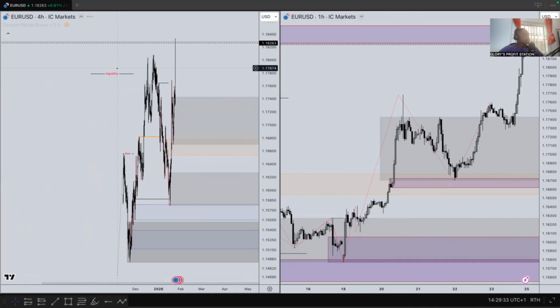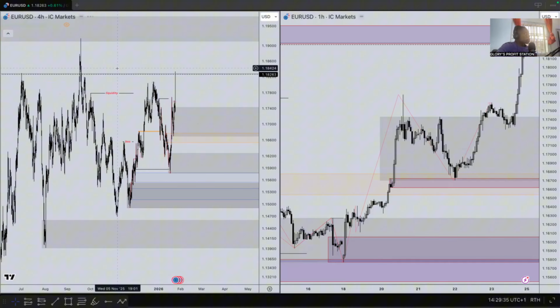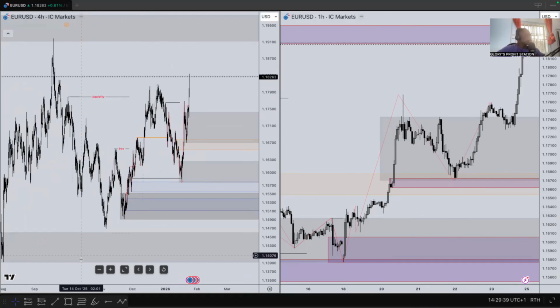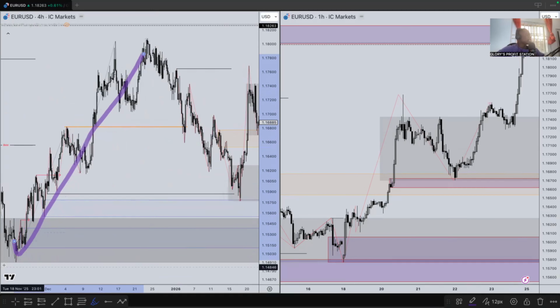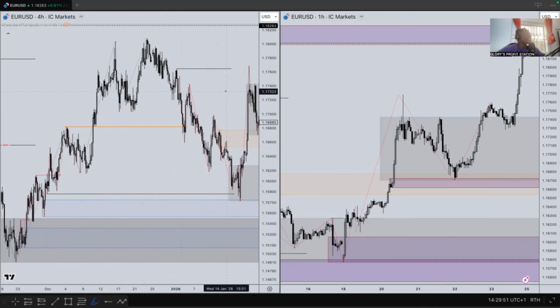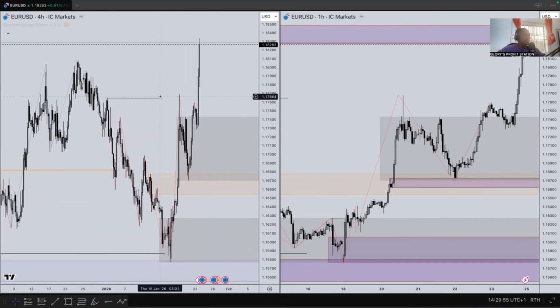Okay, now when you see long stretches of market structure, that could be external legs. Okay, so from here, all of this can be an external leg. Then when we start to zoom in, you can now start to see the internal legs. Now, another way you can get internal and external market structure is when you're looking at higher time frame market structure versus lower time frame market structure. What do I mean by that?